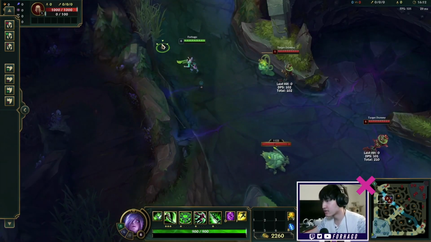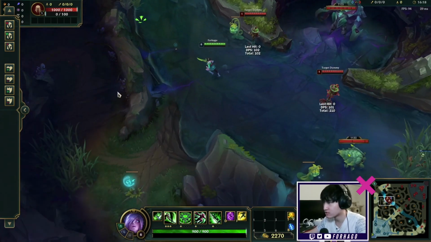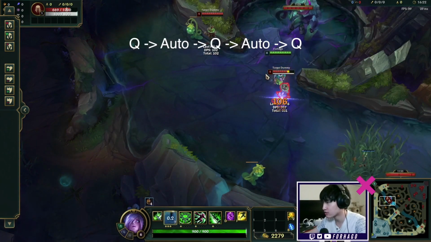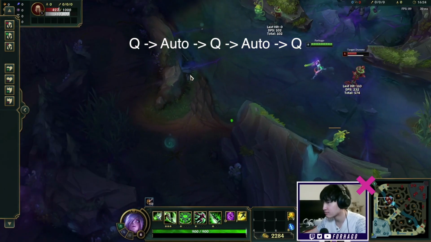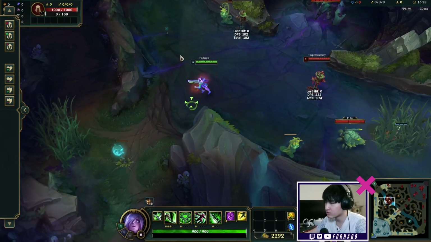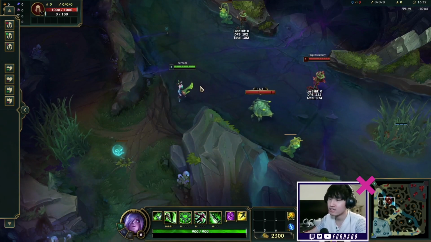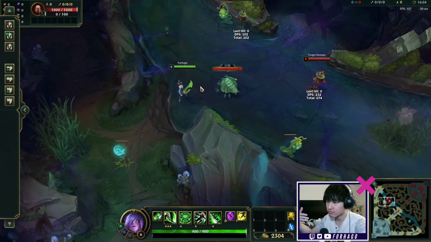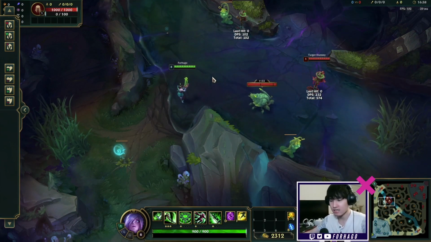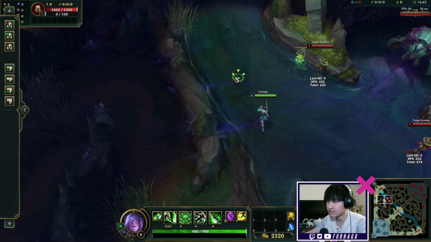Let's talk about animation canceling and some basic combos with Riven now. There's a couple of ones, there's a basic, right? We all know the auto, Q auto, Q auto, Q auto combo. It's very basic, but there's a lot of different things you can do, and I think what makes Riven so fun is that you can be very creative with your combos. You can switch up the order. There's different ways to animation cancel. I'm sure you know some basic animation cancels with Riven.